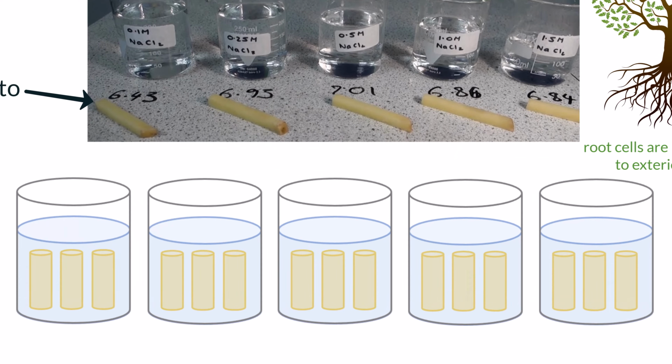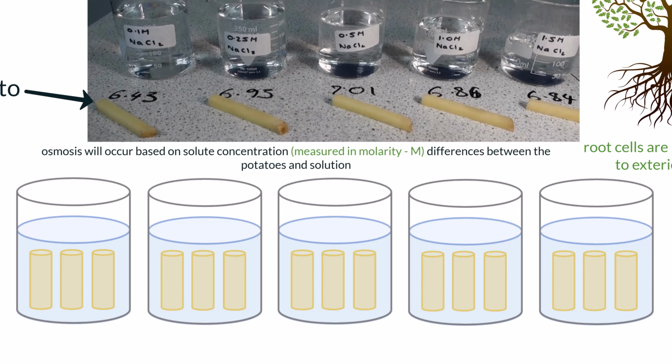Based on the solution, you should see water moving into and out of the potato pieces at rates comparable to the concentrations of the solutions compared to the concentration within the potato. So, assuming the potato has an internal cell solute concentration equal to the middle experimental group, this should not show a change in mass because the two solutions are isotonic.